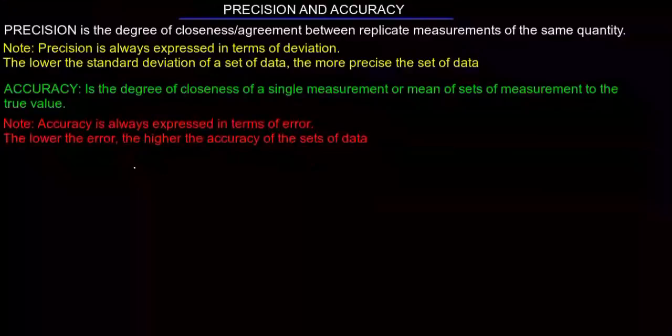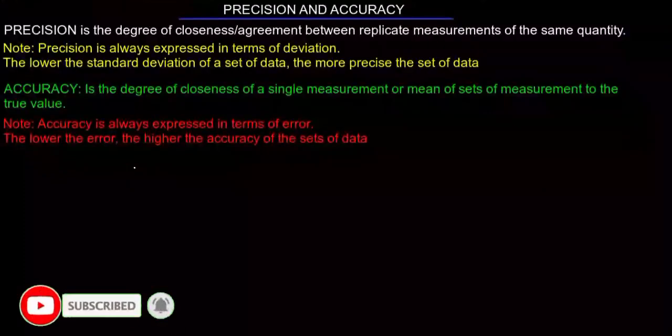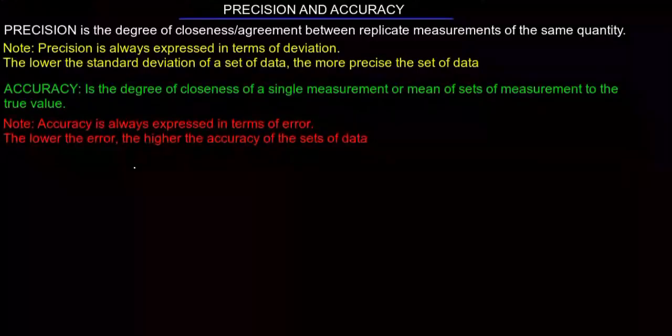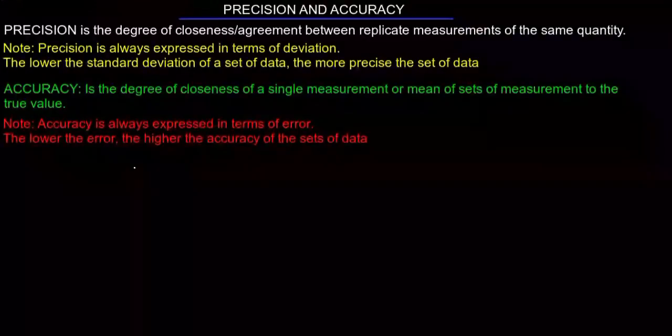Let's look at precision and accuracy. This is still under the theory of errors. If you have not been following this video from the beginning, kindly check the description box below to see the link of the theory of errors, so you start from there up to this point. Now, what is precision and what is accuracy? You need to get the difference between them and get the concept very clear.